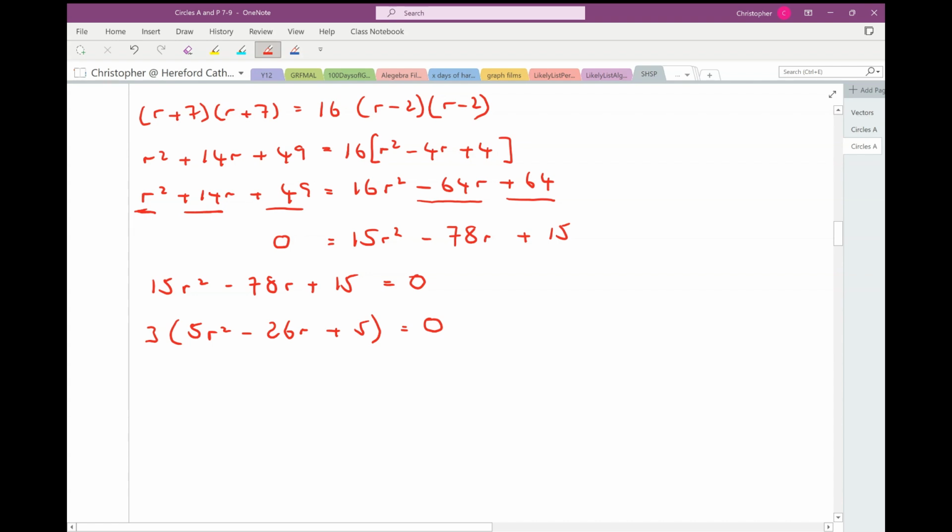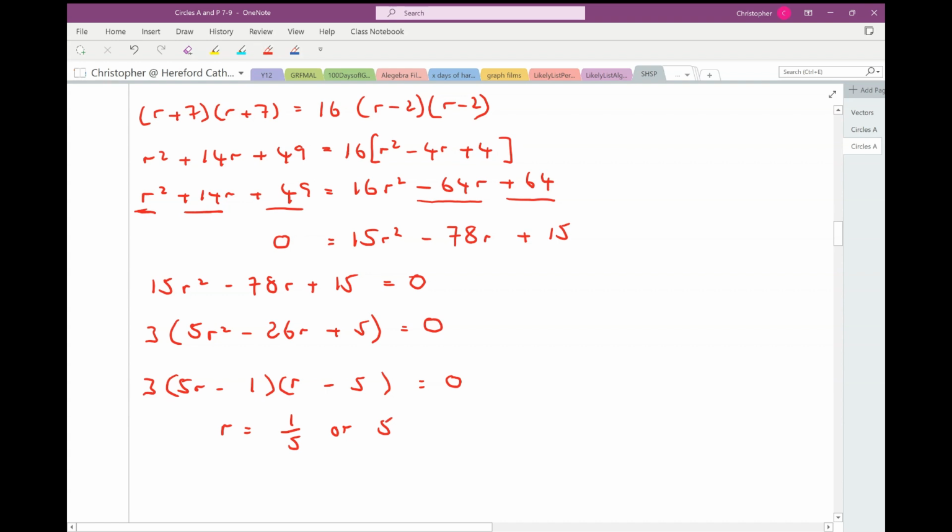I suspect I can, because I've got 5r squared and 5. It's looking to me as if we could factorise this into 2 brackets, but of course you could use a formula if you insisted, but I'm going to factorise that. It's going to be 5r and r. Right, now I'm looking for numbers which multiply to 5, and I need to have minus 26, so I'm going to have a minus and a minus. If I put 5 and 1 like that, I get minus 25r from the outside, minus another r gives me minus 26r, so I've factorised it. So what are my two solutions for r? Well, r could be a fifth or 5.